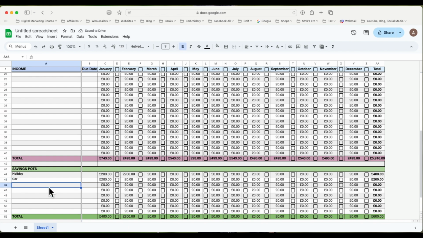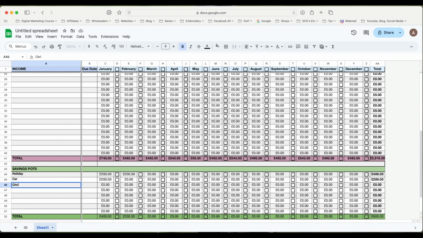Might want to be saving in advance for Christmas. So what you could do again is, say, if you start this in January, you can kind of work out how much money you think you're going to need to spend at Christmas. Now that can be presents and food and anything else that you do, or it can be you just putting money away for presents. It's entirely up to you. You work out what you need and then you work out your budget accordingly.